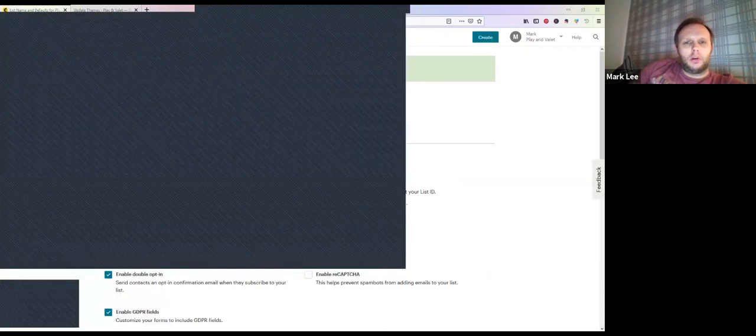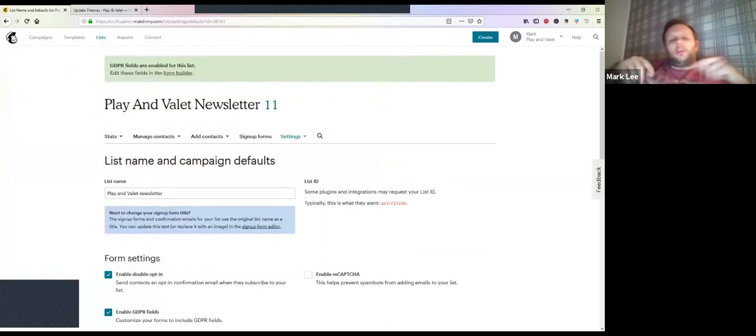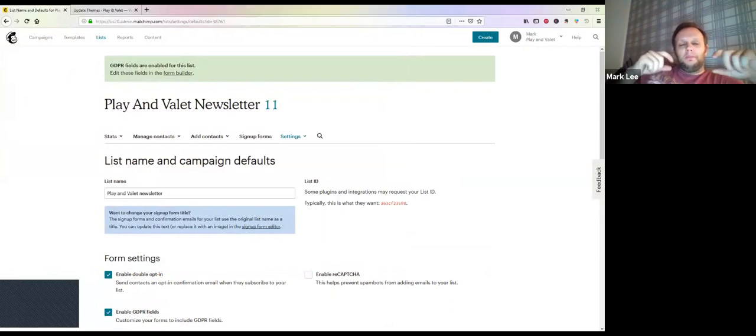Now, just while we're talking about double opt-in, the sequence is basically that people are going to fill out your form, whether it's on a MailChimp landing page or on a website or wherever that's hosted, and they are then sent an email. In that email, they have to click to confirm that they want to be on your list, and that's double opt-in. Once they've signed up and clicked on the email, that's two points of confirming that they want to opt into your email.